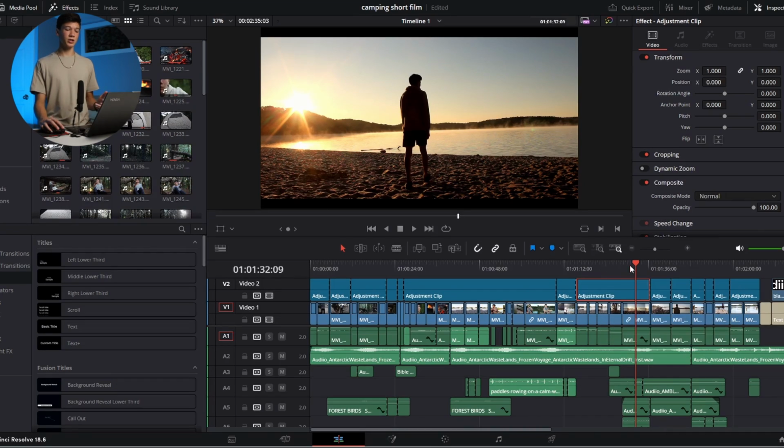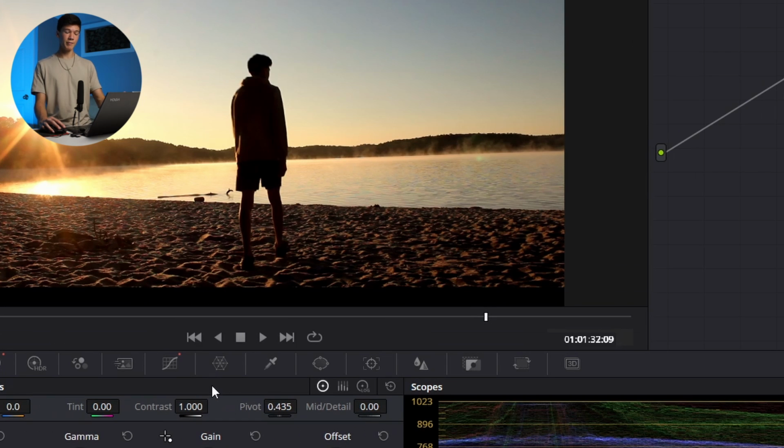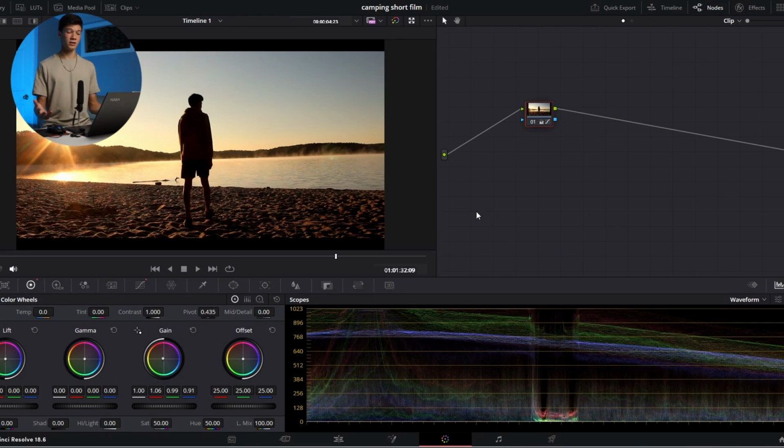Like for example, this shot right here, I actually wanted to crush the shadows a lot more so you could see the mist floating over the water. Because when everything's brighter in a shot, you can't really see that fog on the surface of the pond. And I wanted myself to be more of a silhouette on camera.